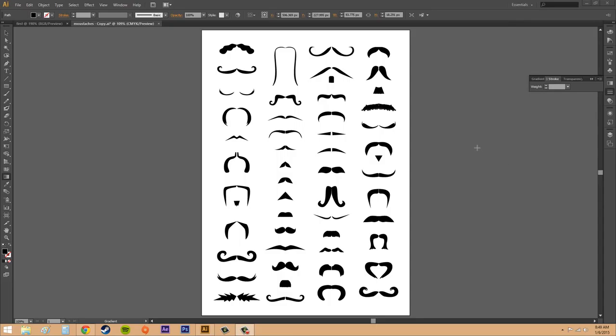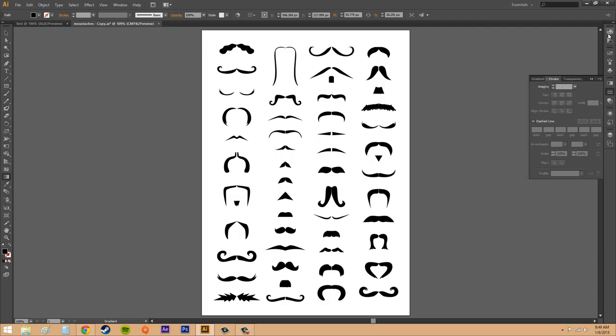The last thing I want to show you about panels in this tutorial is the panel options menu. Each of these is going to have a panel options menu. So we've got stroke here selected. You click on this little icon here, and we've got our panel options here. We've got more options that we can see.